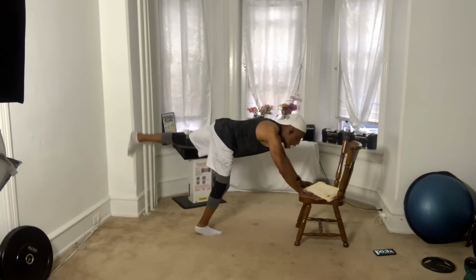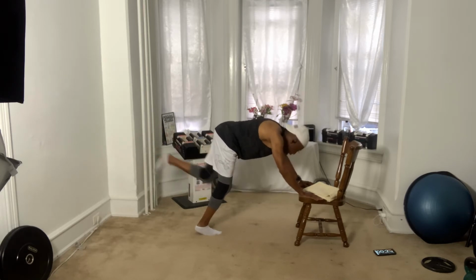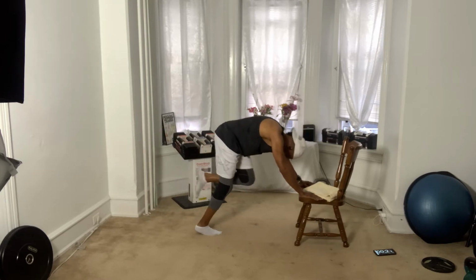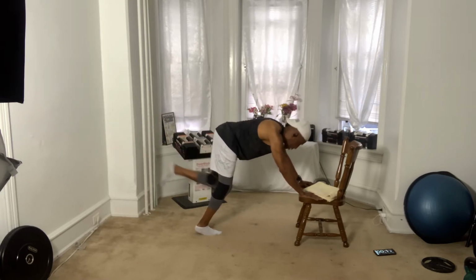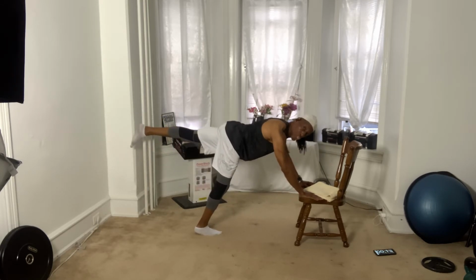Tuck in and press all the way out. Tuck in and press all the way out. Tuck in and push out. Tuck in and push out. Tuck in. Nice and long.